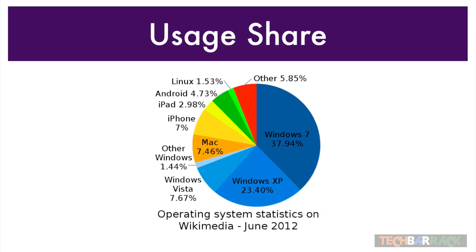The second reason why Linux is lagging is because it does not have great applications. Most of the applications are open source — and I'm not saying that open source applications are bad, I myself use them because they are free — but the problem is that sometimes they lack many things. One of the best examples is Adobe Photoshop, which is a paid software available for Windows and Mac OS X, but not for Linux. The Linux equivalent is GIMP, which is an open source version with similar functions, but users have said Adobe Photoshop is still better. So we expect that Linux should get these kinds of applications very soon, and if it does, its market share will boost up.